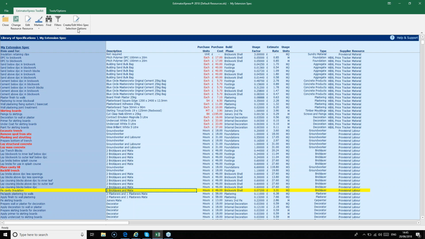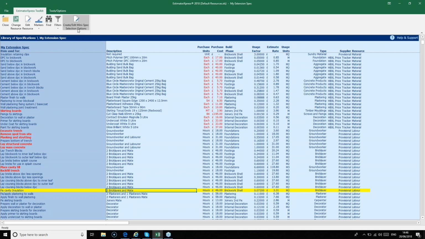Just a quick word about mini-specs here. You'll see there's a button here to do with mini-specs. In recent versions of Estimator Express, we added a new feature called mini-specs. The idea of this is that you can choose certain product types when you're in the process of creating your new estimate. So currently we have a mini-spec for facing bricks, for roof tiling, for guttering, for fascias, barge boards, and for decoration. There's also one for plant and for labour for excavation. This means that you can start by picking your basic specification, so the extension specification of this example, and then you choose the facing brick that you want to use, the roof tile type, the guttering system, the fascia system, and so on before you start estimating.